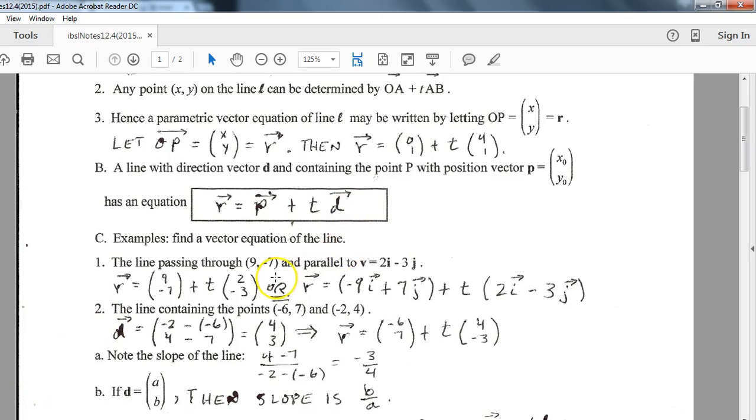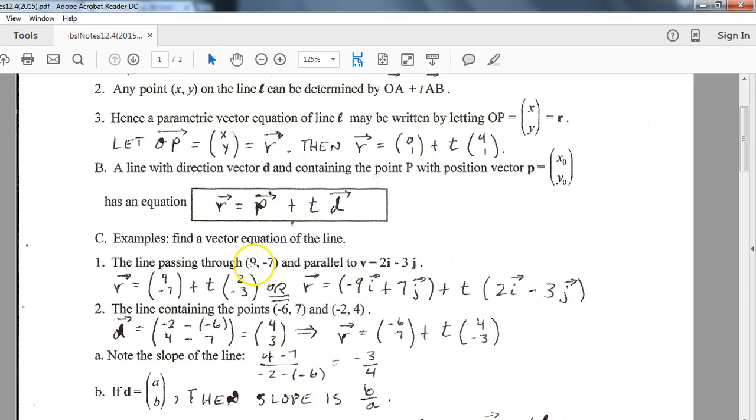All right, so looking down here at a couple examples. If our line is going to be passing through this initial point of 9, negative 7, that is the initial position vector for 9, negative 7. And if it's parallel to this one, that just means it's running the same direction. If you think of that in terms of slope, anytime you had parallel lines, they had the same slope because they were going the same direction. So I'm going to use the same horizontal component and the same vertical component that this one had for our direction vector as well.